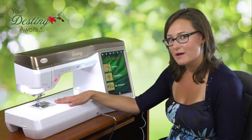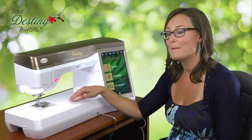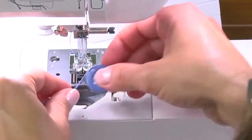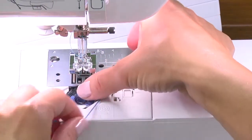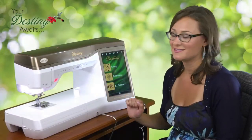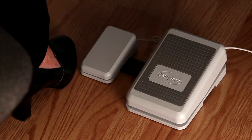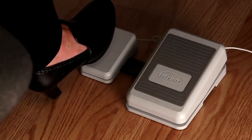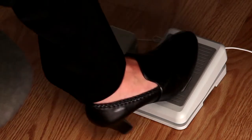Everything is so well thought out in this machine to help you to sew better. Right from the incremental markings on the needle plate to the easy drop-in bobbin and 2 accessory compartments to keep all of your most commonly used accessories at your fingertips. And I can't forget to mention how much I love the multi-function foot control. It gives me the ability to cut threads, take a single stitch, or sew in reverse with just the tap of my foot.